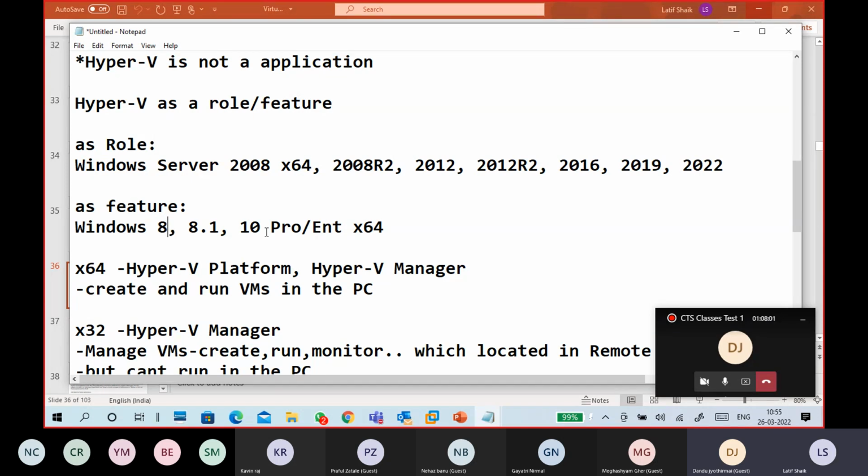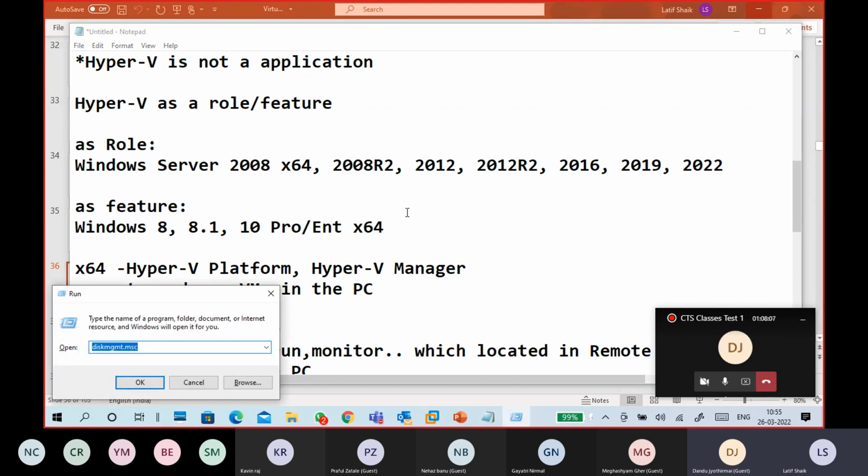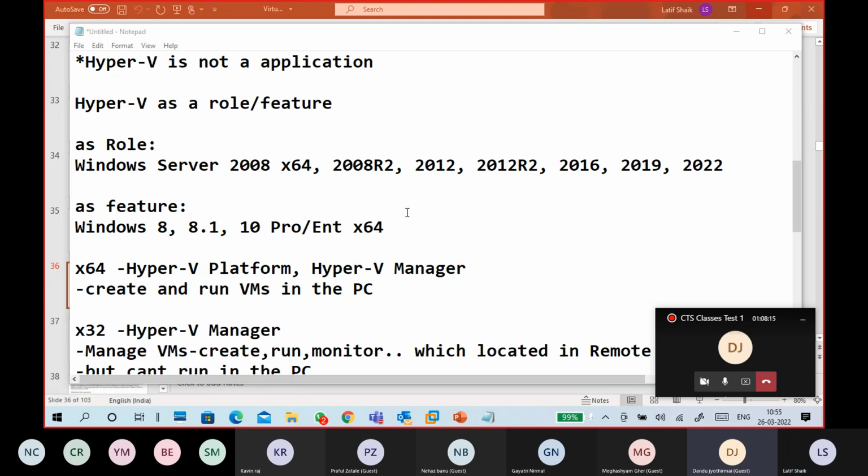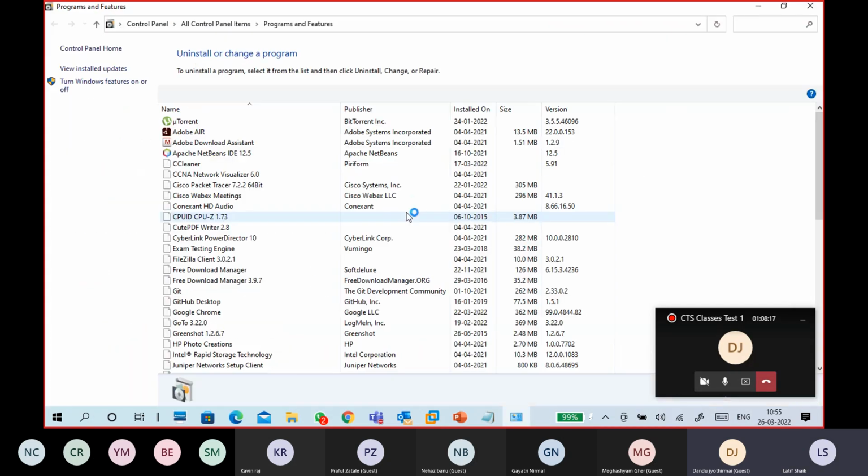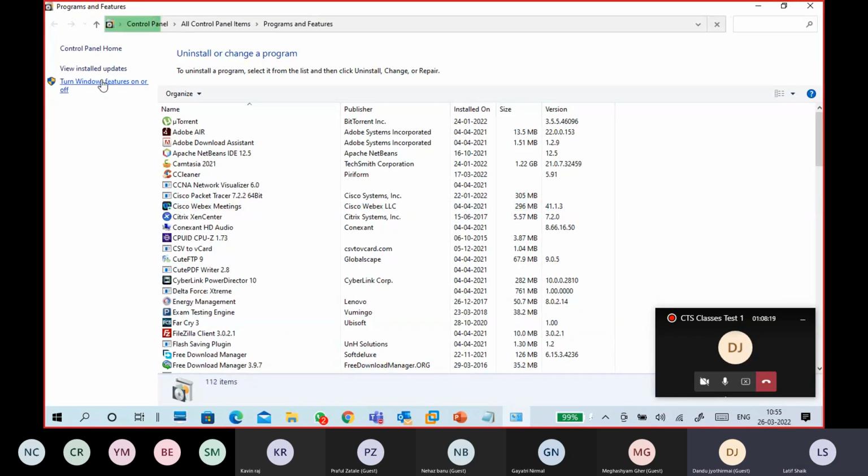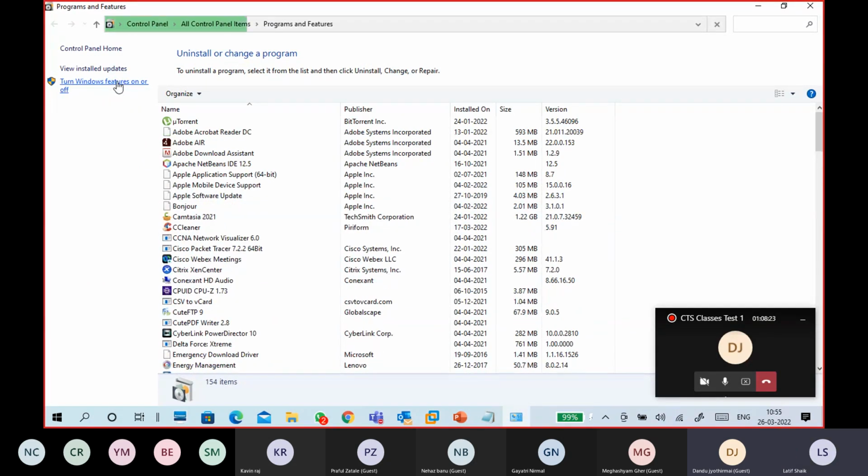Even though in Windows 10 there is an option called virtualization. Look here, guys. Programs and Features, appwiz.cpl. If you go to appwiz.cpl, on the left side you can see Turn Windows features on or off. Can you see this?